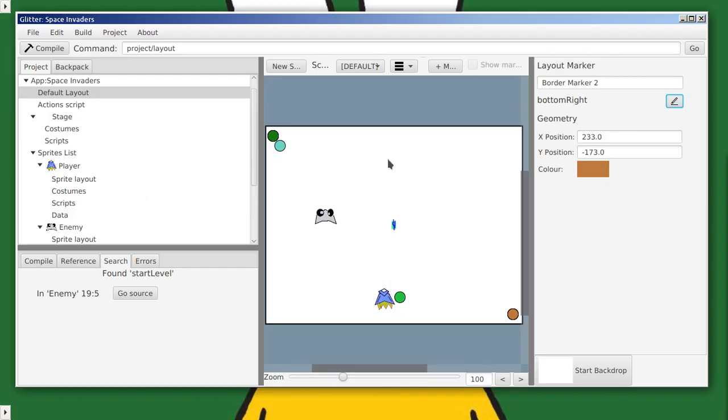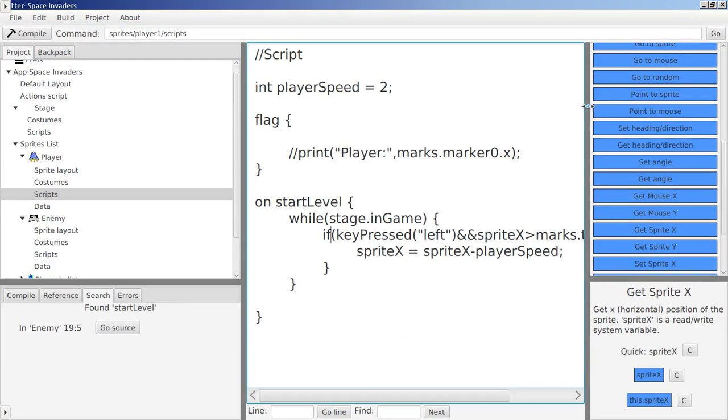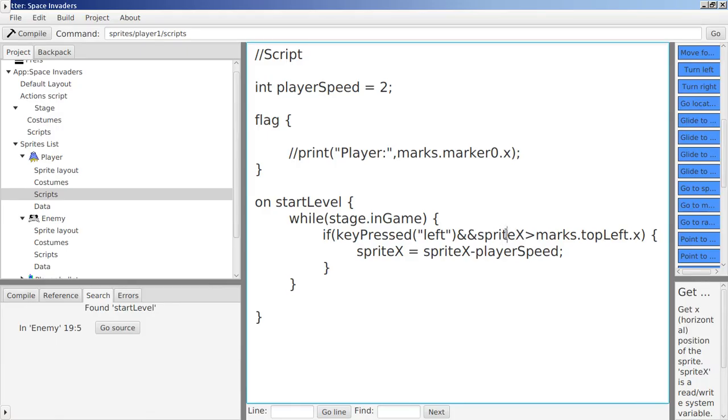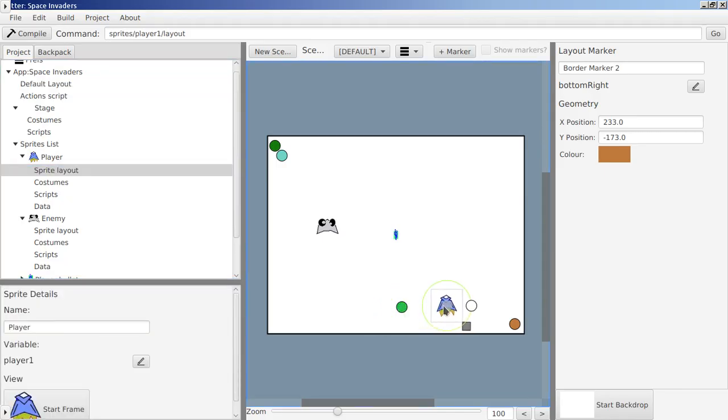Okay, so now I have these two markers, and then we can go back to my scripts for my player. So player speed is 2, and it's getting a bit cluttered in here, isn't it? So basically, if the sprite x is greater than the top left x coordinate, that's saying if the player's x position, which is the number that represents where it is along the bottom of the screen, increases. You can see this if I pick up the, oh, interesting. We've got one little bug.